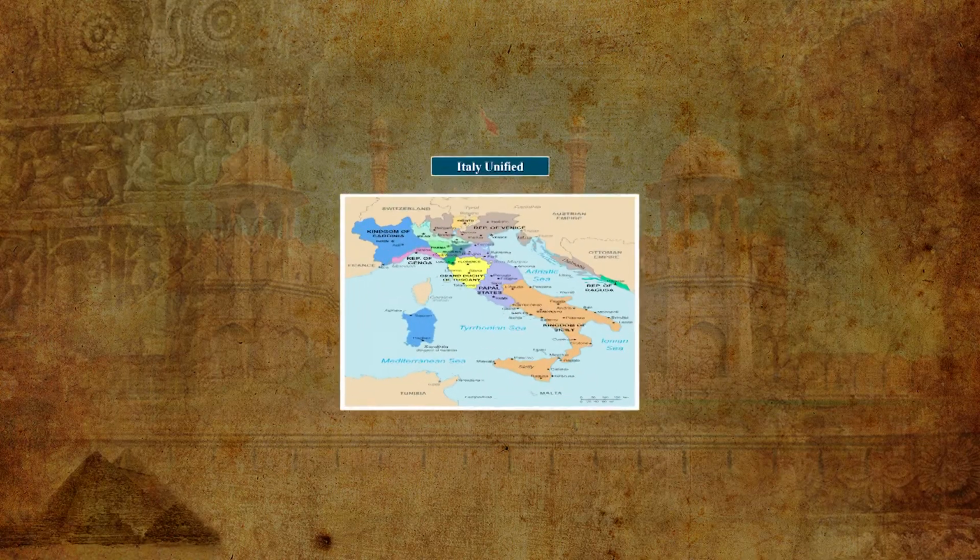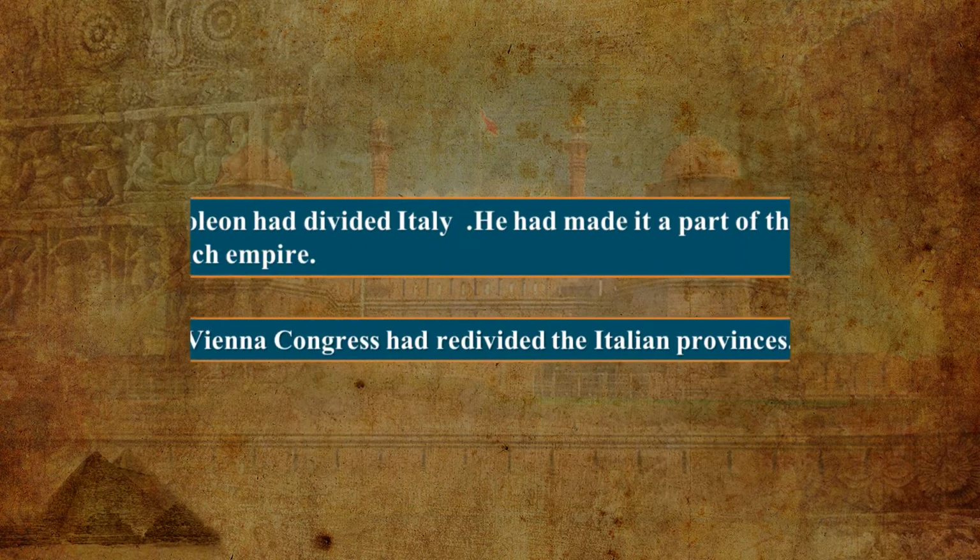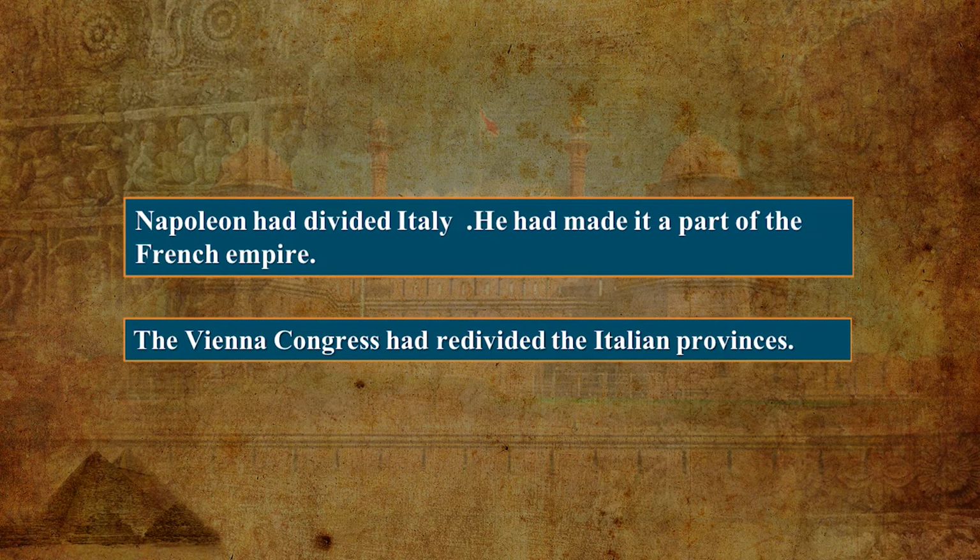Now, moving ahead, we will go to the next round of the process of unification that took place in Italy. Now, if you look at the map of Italy, you will find that Italy is divided into different parts. Looking from your northern side towards the southern side, you have different provinces: the Kingdom of Sardinia, Parma, Modena, the Papal State, the Kingdom of Sicily and other places. Now, we have already seen that Napoleon had created confederations and other kinds of arrangements. He made Italy a part of Napoleon's empire.